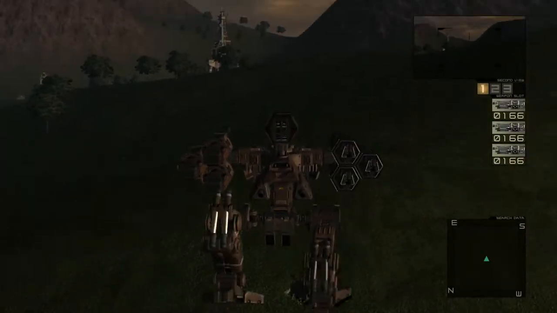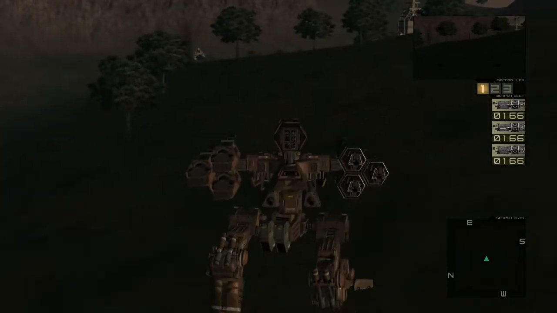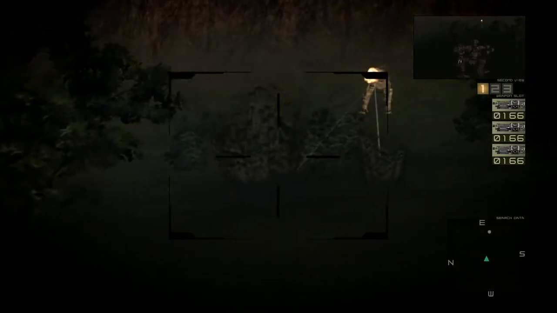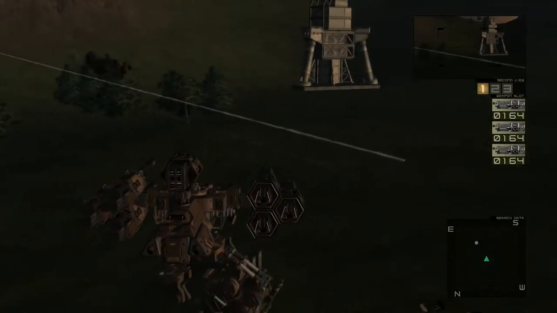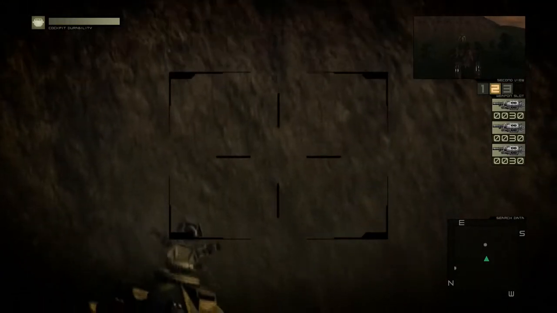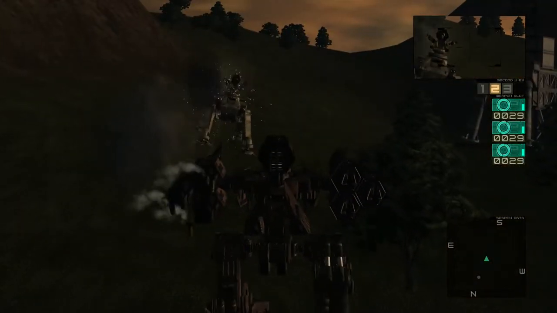Go for G. Oh, hey, look. It's one of those sniper mechs I was telling you about. Yeah, see? So I just want to get a good look at it, so it's got a pair of the smaller sniper rifles and then a sniper cannon. Now it's dead.